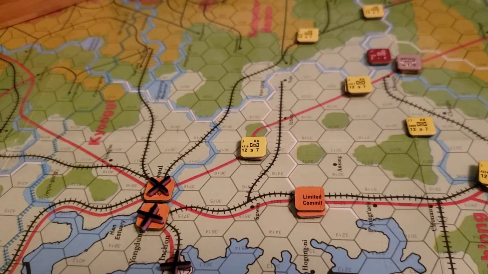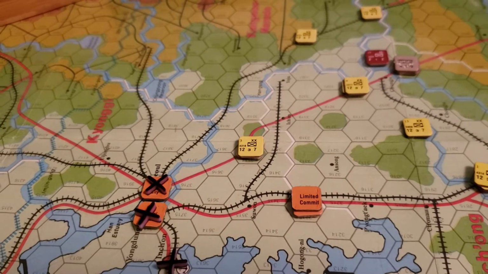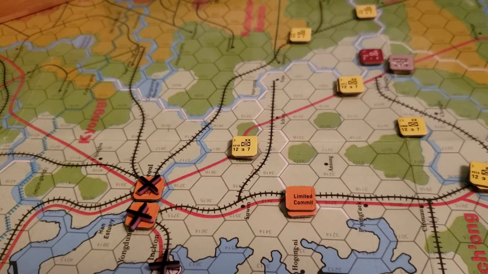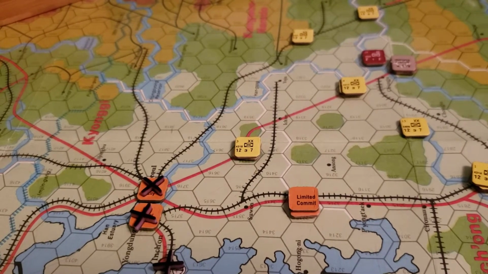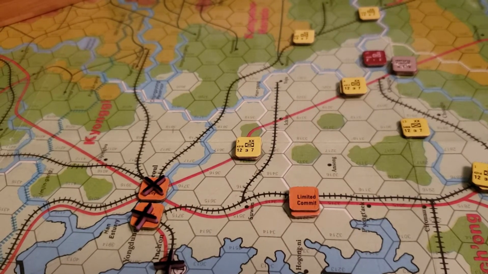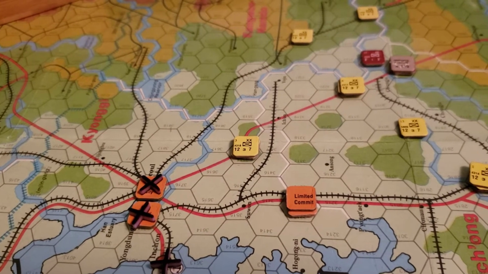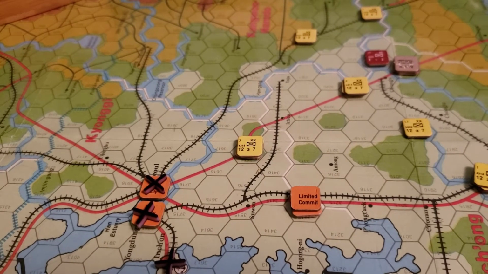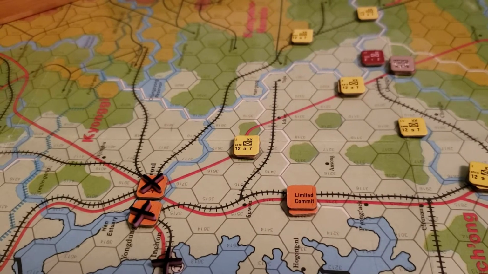Now, the campaign game will add those important additional rules to cover the strategic battle in terms of U.S. commitment, the Chinese possible invasion of Formosa, Russian intervention, Chinese intervention. But at this level, you're just focusing on what's going on on the map.